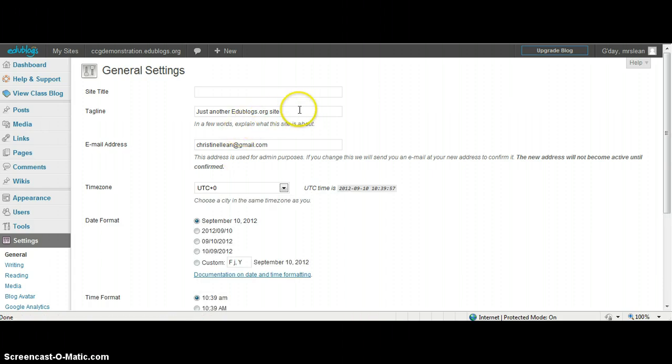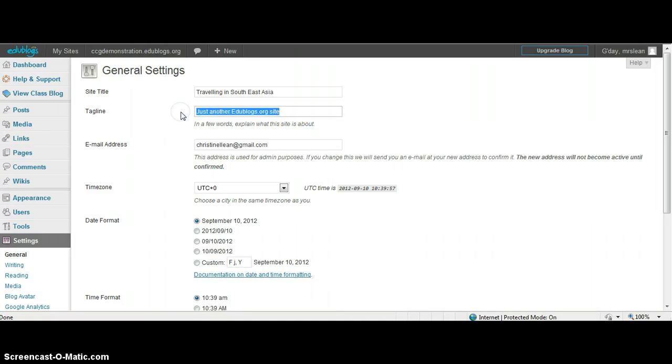And you'll see here it's got just another EduBlog site written in there. But I can also give my site a title, which I'll give it. So I'm going to call it Travelling in South East Asia.